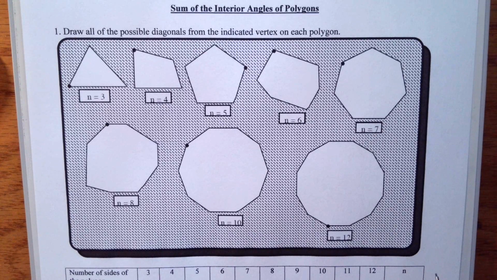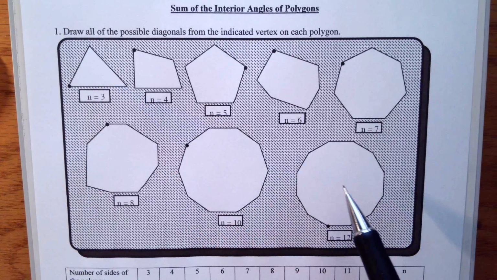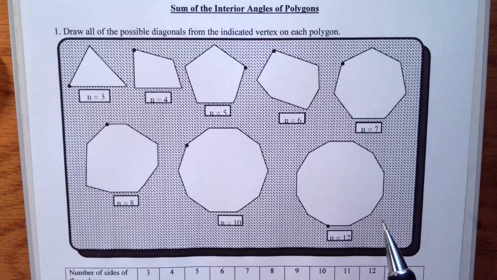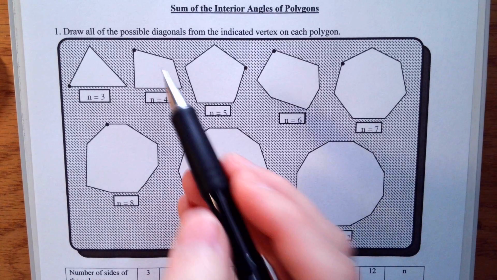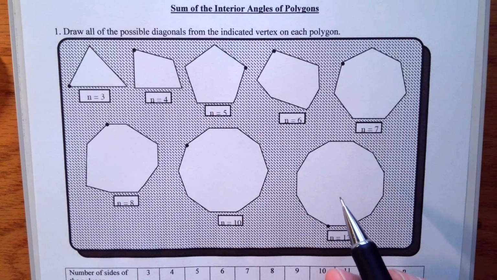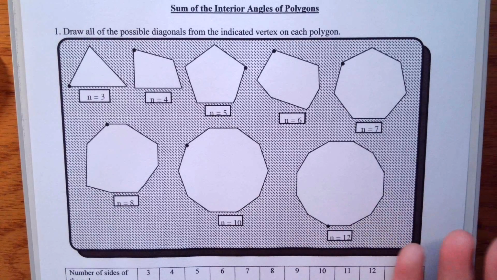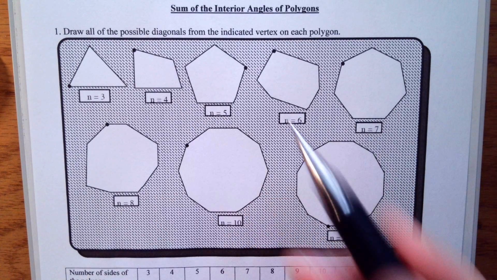Today we will learn about the sum of the interior angles of polygons. Now we know the sum of the angles of some polygons, such as triangles. No matter what type of triangle we have, the sum is 180 degrees. For a quadrilateral, the sum is 360 degrees, no matter what type of quadrilateral it is: rectangle, square, non-specific.